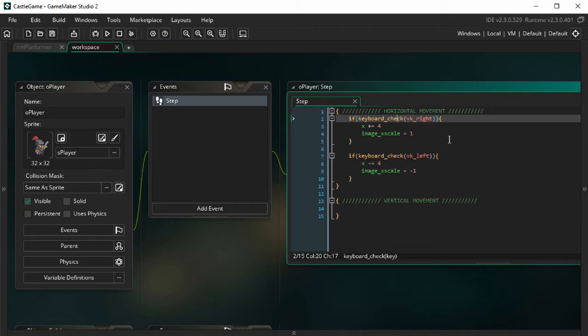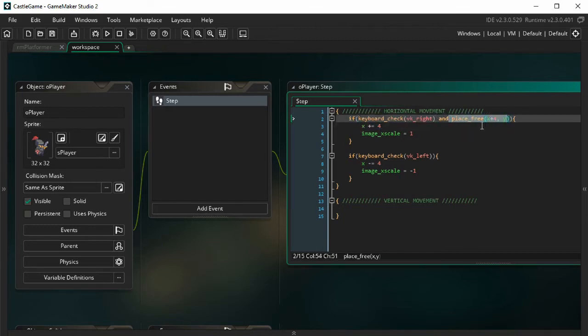So the way we do this is we check if we have the desire to move right, check if keyboard check VK right, and we also need to have the means to move right. We need to have the space, and that's going to look like this. So this function checks if the place is free at x plus 4 and y. So we're only going to add 4 to our position if we want to move to the right and that position is available.